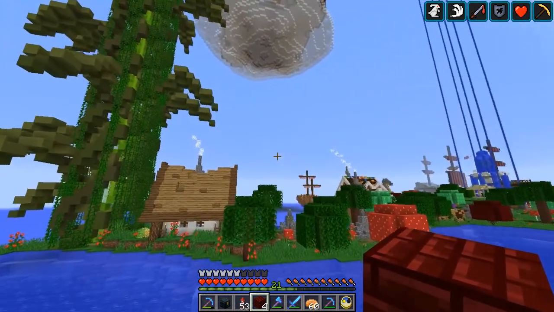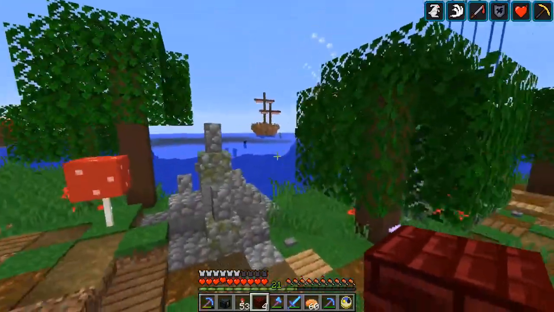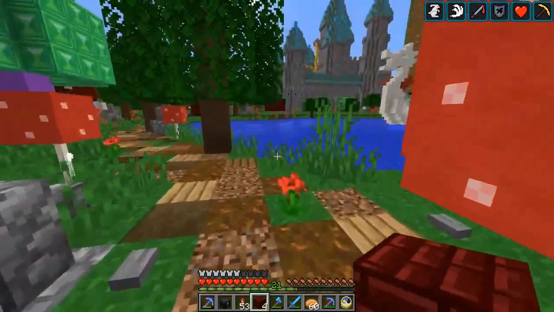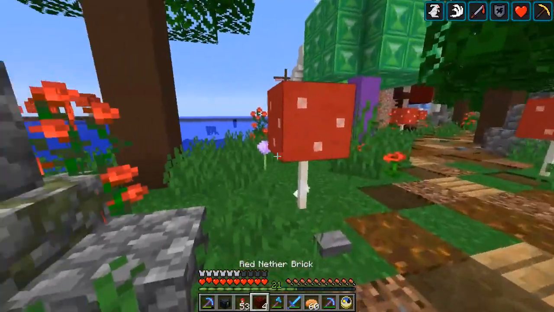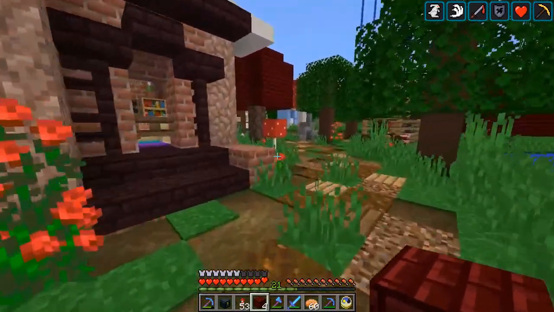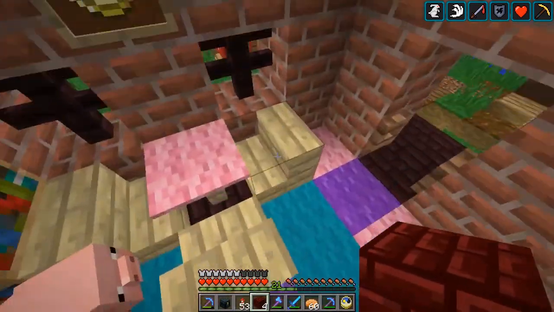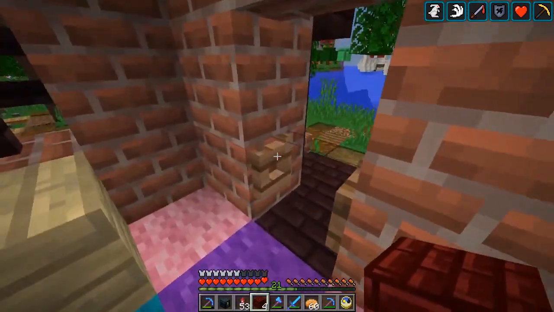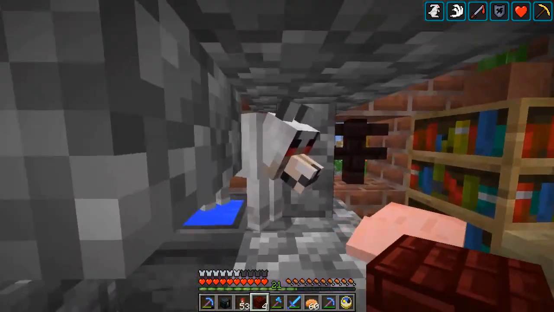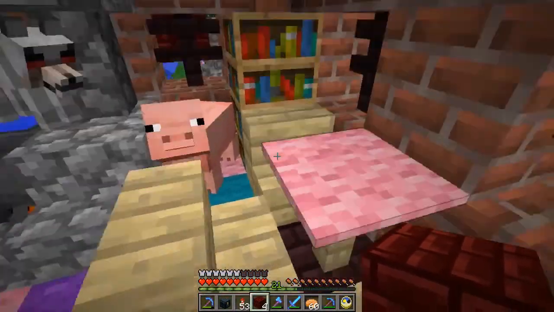There you go. I didn't even have to use a rocket. In fact, I even forgot to bring the... Okay, I had the rockets here, but I even forgot to prep them so I could use them if I did need one. Right. Here is one of the three little pigs' house, and there we have the... there's the big bad wolf.